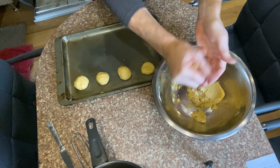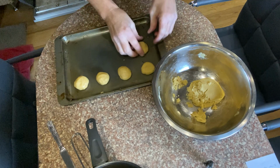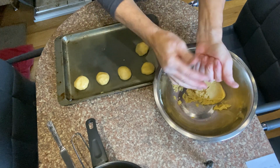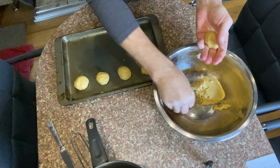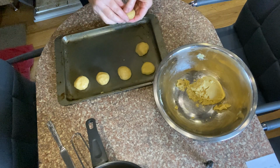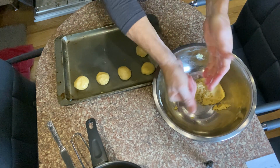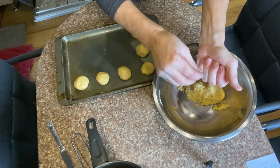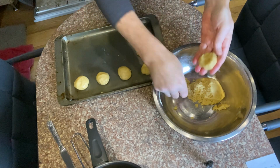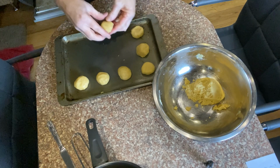And just make yourself, they don't have to be all symmetrical, but do leave some gaps because this will expand when it goes in the oven. Now while you're making this, your oven should be heating. I'm on gas, so I'm on 6 on the setting. Don't be tempted to cook them any hotter, because all you're going to do is end up with rock hard biscuits. You don't want them to be totally rock hard.